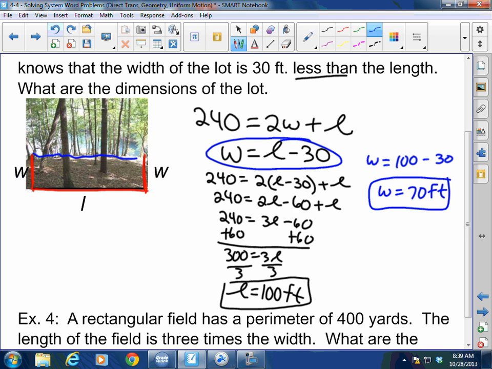Yes, sir. Again, would you have to put this in an ordered pair? No, not in this case. If you so chose to, you could, as long as you remember that an ordered pair is ordered by alphabet. So it would be the length, 100 feet, and then the width, 70 feet. But in this case, it was L and W for length and width. Pretty self-explanatory. But thank you very much. Good question. Does that make sense? All right, next.